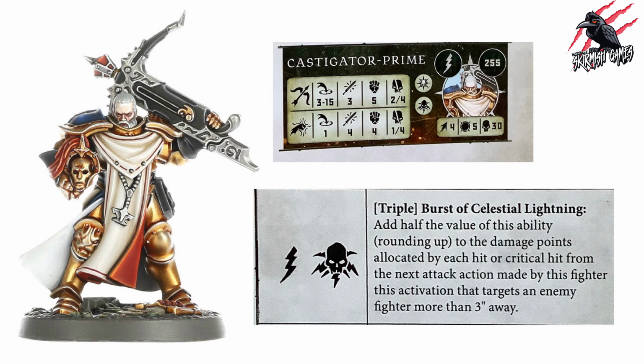And a brilliant ability, you can add half the value of it. So if it's a 5 or 6, we're going to round that up to 3. And we can add that to damage points of every hit or critical hit. So that's really great, but it is only for the next attack action in our activation.